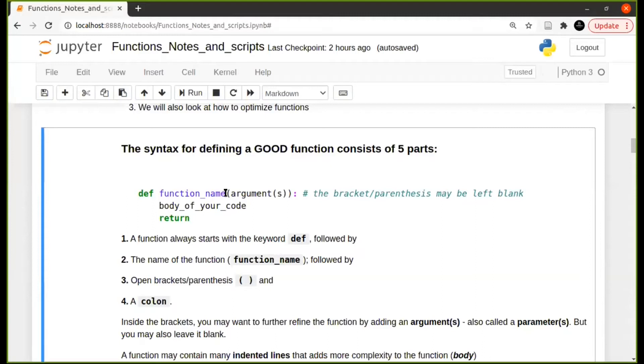So for example, if you take the code that we just wrote, if you're going to count the AT content, then you would probably write def count AT. It then has open brackets and this can either be empty with brackets or you could fill it with an argument or multiple arguments.